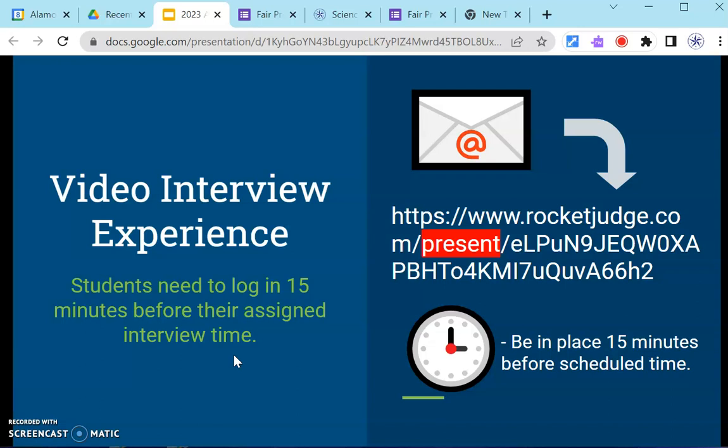And this is another reason why we need to make sure that you have a good working number, because we'll call you to make sure that you're ready, and then those that are ready, we're able to go. Now you'll be getting an email from us, and that email will have a unique link, and it will say present, and then you'll enter in through there. Everybody, even your teammates, y'all will get the same link, and y'all will all be able to enter in and be in the same room.